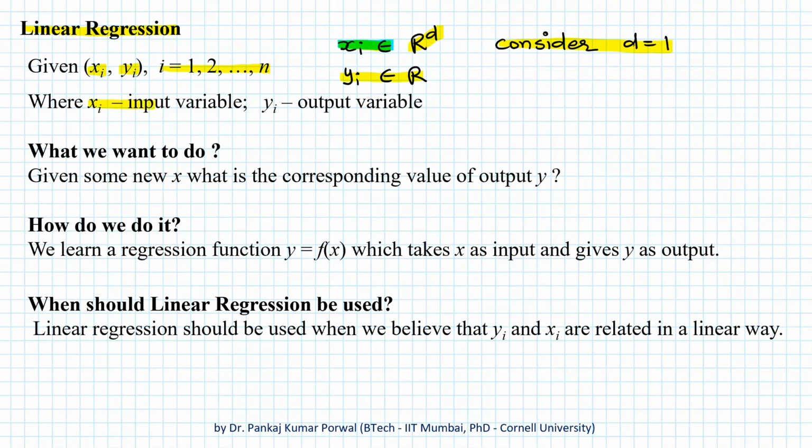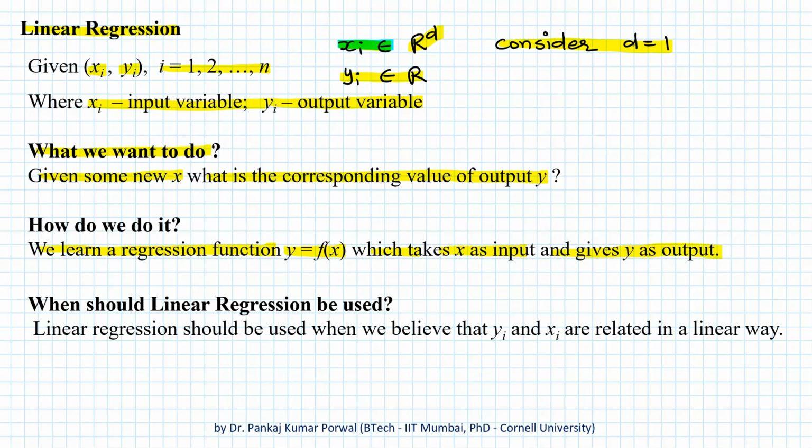Here xi is our input variable and yi is the output variable or response variable, and what we want to do is, given some new x, we want to predict the corresponding value of y, and we do that by learning a regression function y equals f(x), which takes x as input and gives y as output.